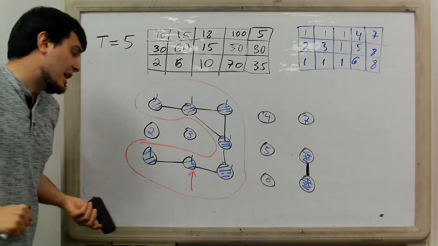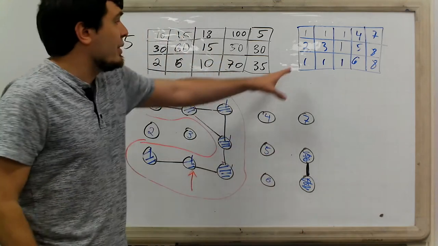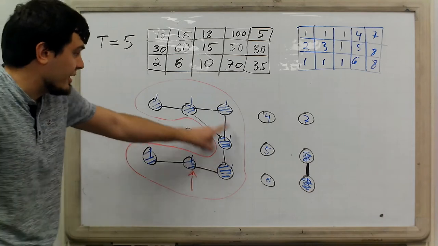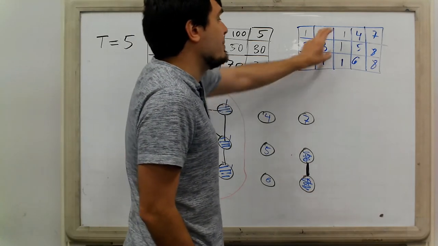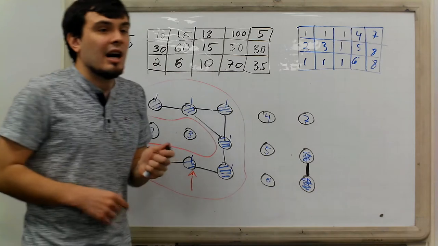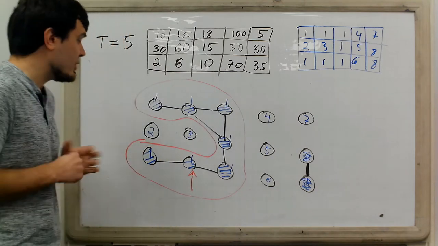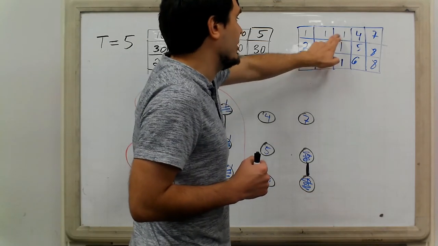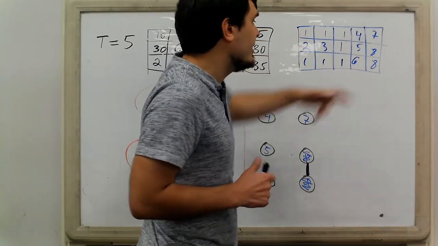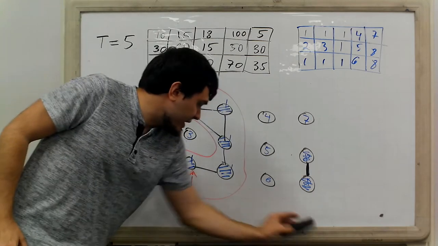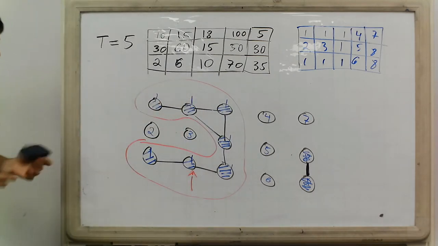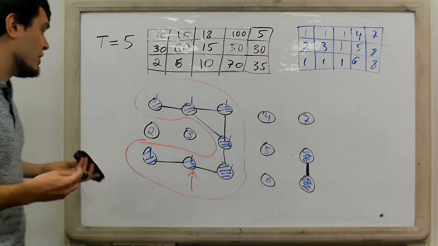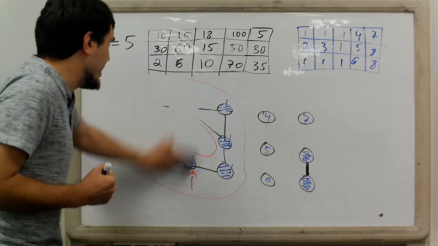Okay, but let's say we want to go a step further, and we want to get something like this, right? So this is not just getting this piece, this is actually assigning a label to every pixel, so we know which pixels are in which component. So how do we do that? If we only did this, if we started with this pixel, we'd be able to fill out all of these values, but we still don't know what to put here, right? The core realization is that you just have to run BFS for every vertex that you didn't get.